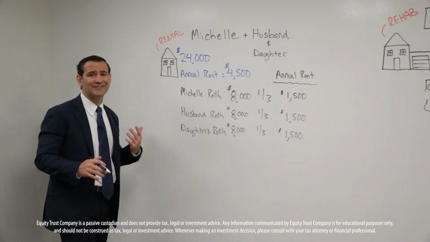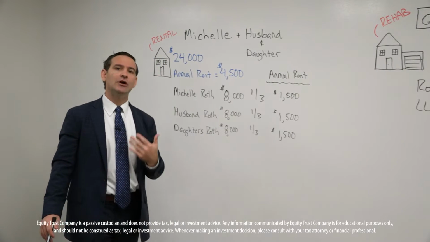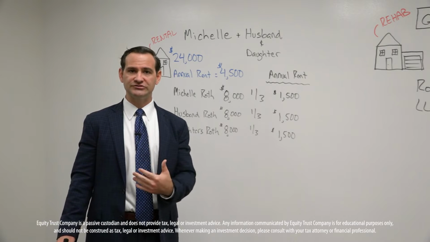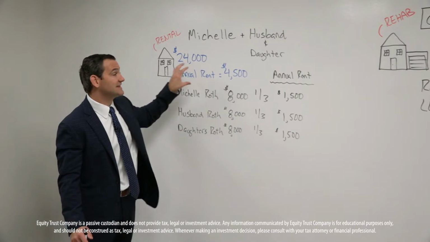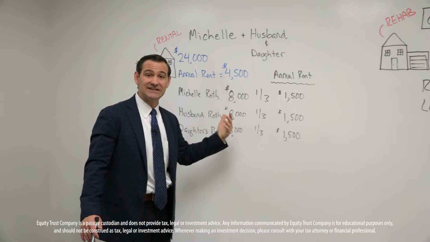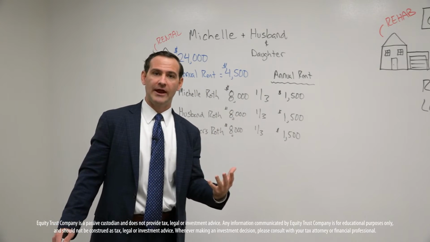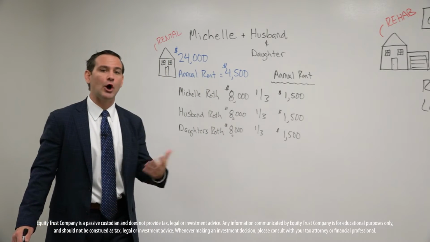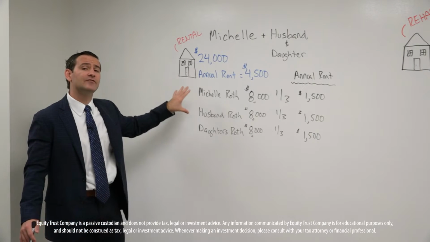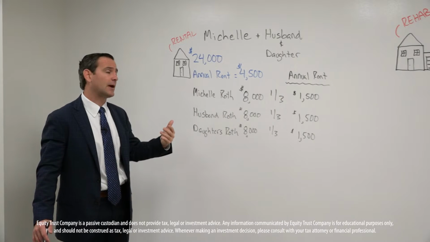The first case study that I have for you, this is an Equity Trust client. Her name is Michelle. And Michelle came to us a few years ago, and she set up a Roth IRA for herself. Her husband set up a Roth IRA, and then they also facilitated and assisted their daughter, who's now 19 years old, her Roth IRA. And they got contributions into all of these Roth IRAs. They then got to a point where they had enough money in those Roth IRAs to go out and identify a real estate investment opportunity.